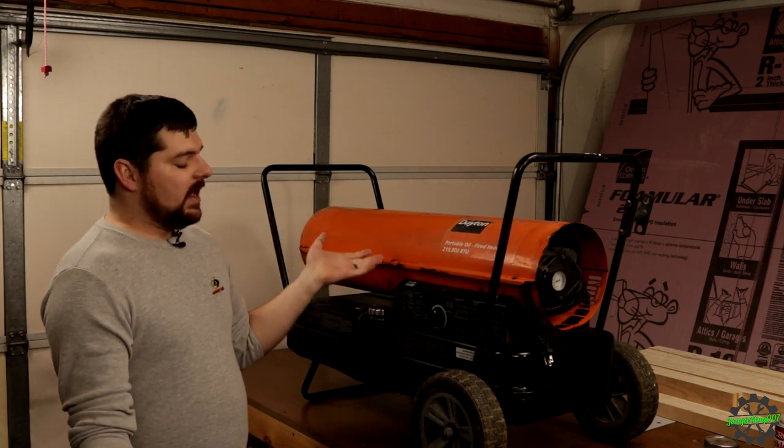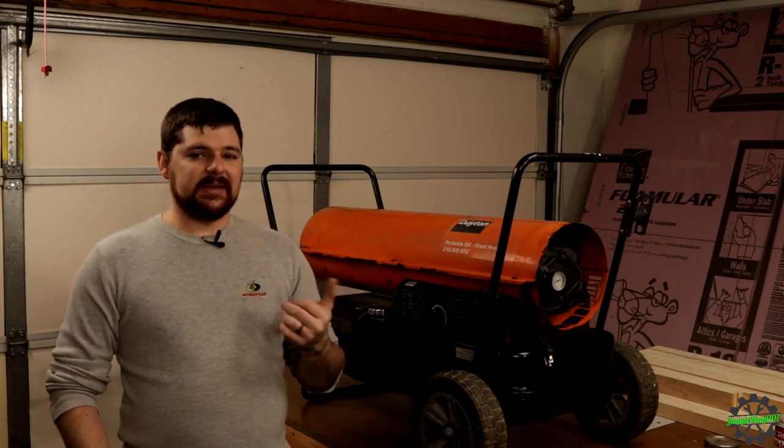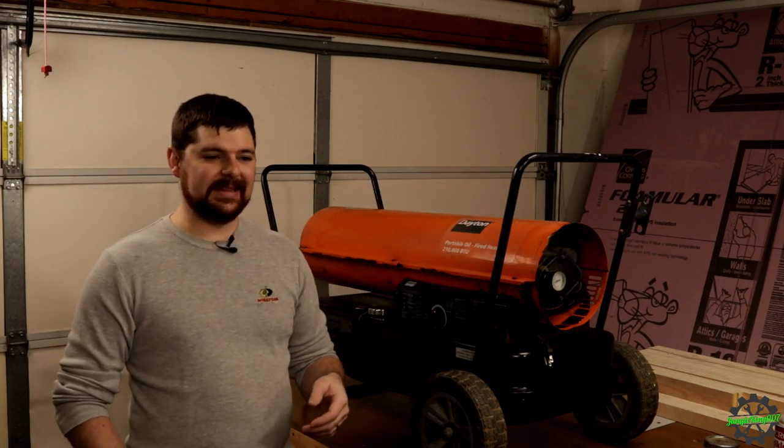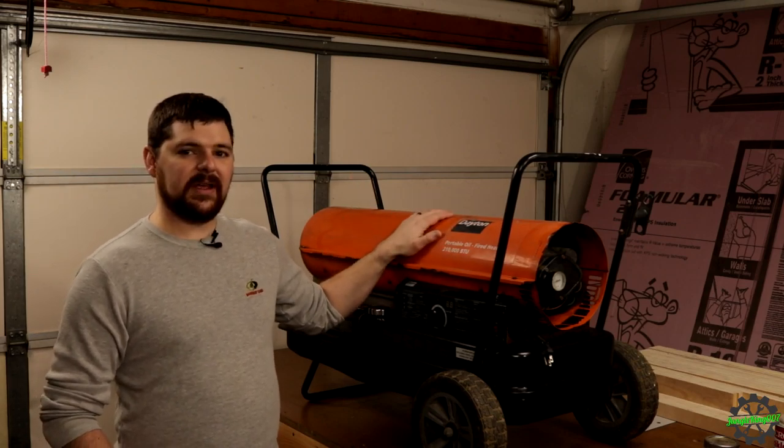So I got this because I wanted to make sure I can work in here comfortably, get that edge off. I'm not going to run this for very long in here. It's only a two-car garage, but if I run this for maybe 5 minutes, it should get it up to a decent enough temperature that I can do all the projects that are off camera. You can't see them, that are taking up space in my garage. So let's figure out what's going on with this thing. Let's get this cover off and we'll begin diagnosing what's going on.